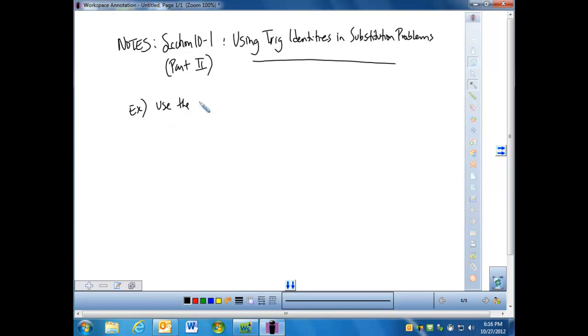So the question is going to be worded something like this when you see it in a homework problem or in a quiz or a test or whatever. It's going to tell you to substitute a certain trig expression, so in this case, 2 times tangent theta, into this radical. And when we do that, we're going to get a certain trig answer. And so the whole work with trig identities and things like that we did today in class, that will come in here in a moment.